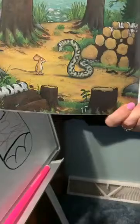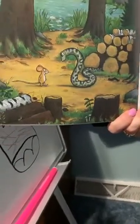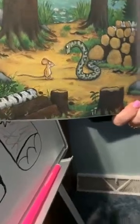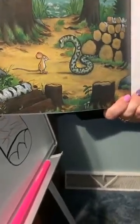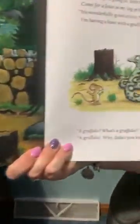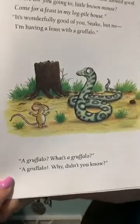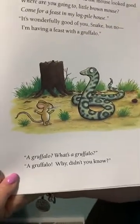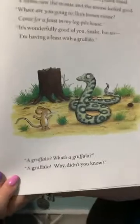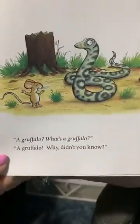And that is a snake. On went the mouse through the deep dark wood. A snake saw the mouse, and the mouse looked good. "Where are you going to, little brown mouse? Come for a feast in my log pile house." "Well, it's wonderfully good of you, Snake, but no, I'm having a feast with a Gruffalo."